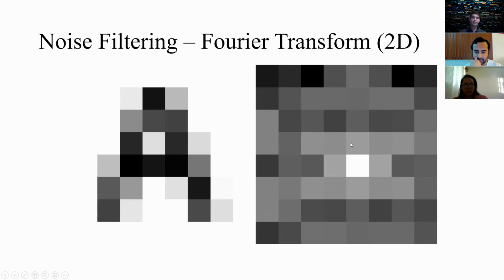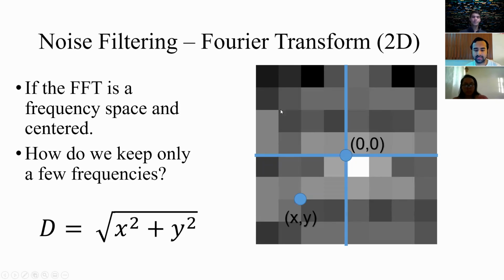And the Fourier transform is always based around the center and is radially symmetric. So the most information is near the center, and the least amount of information is on the edges. So if you wanted to filter some part of this signal, then you would start from the center as your origin at 0, 0, so 0 Hertz in each dimension. And you could go around this image and just keep certain blocks of this image, depending on if you want to filter out maybe like this ring here or a spot right here or a spot right here. And this is how you can keep only a couple of frequencies.